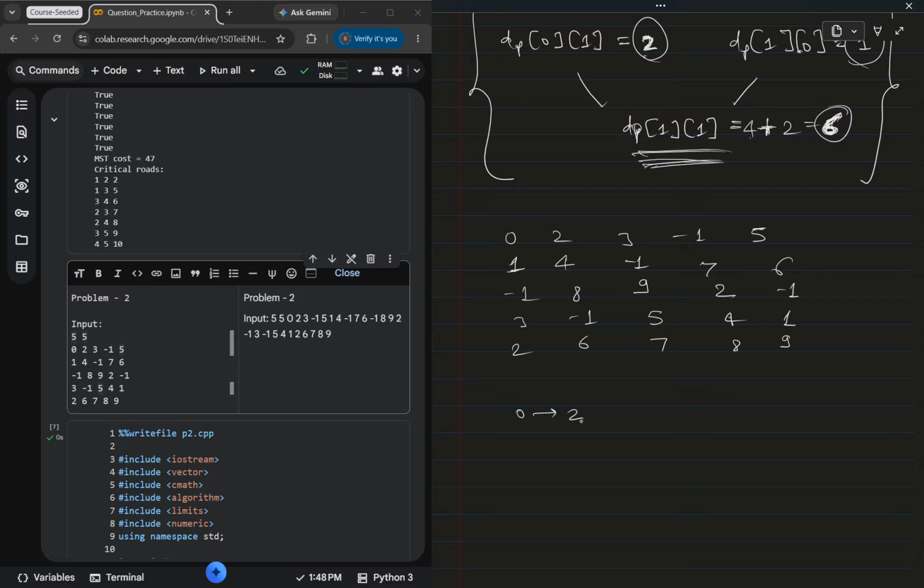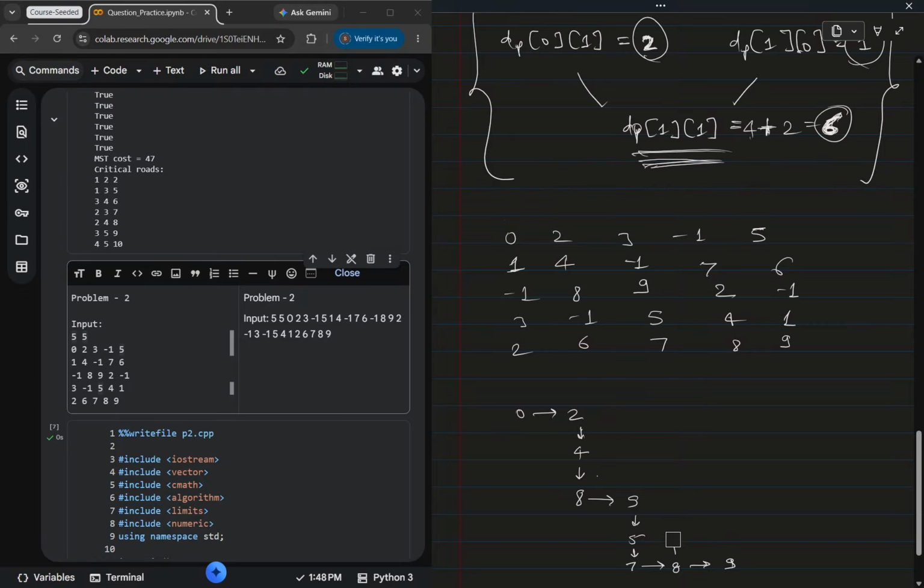We'll go from 0 to 2, then 4. Then we'll travel. We can't go right. Let's draw smaller arrows. So we have 0 to 4, 2 to 4. Then we have 8. Then we have 9. Obviously, you can travel 2 and then 4 and then 8. But 5, 7 is better because it gives more treasures. So we have 5 and 7. Then we have 8 and 9.